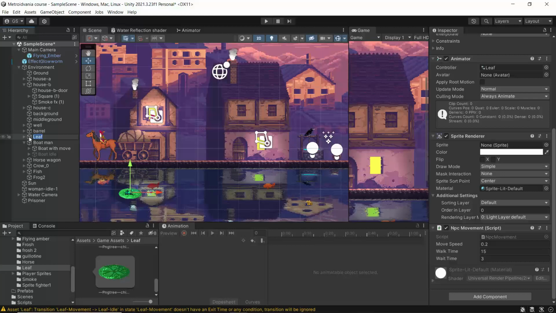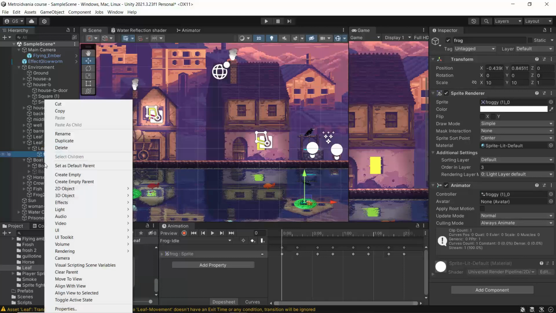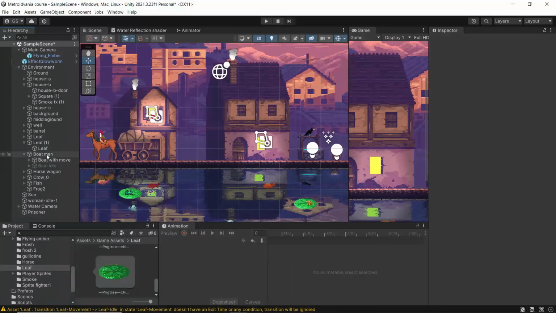Now I'm going to duplicate it there, and this time I'm going to put it there, and remove the other frog. And put the second frog inside of that.